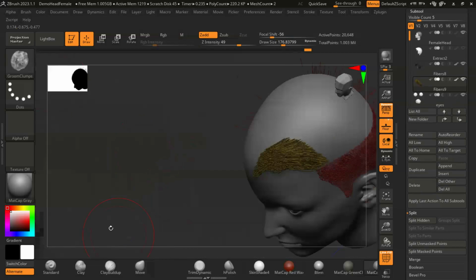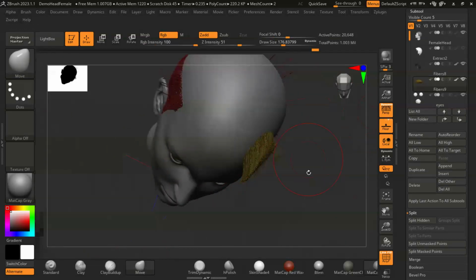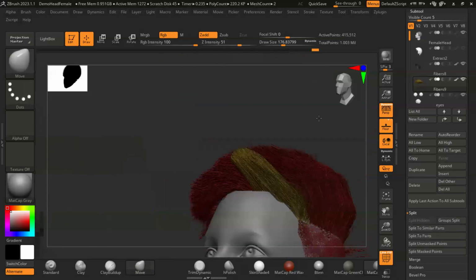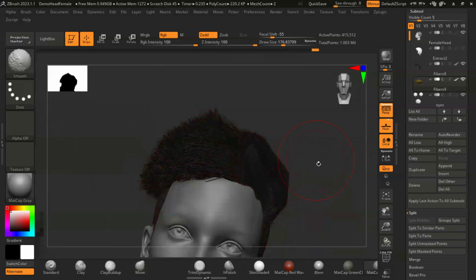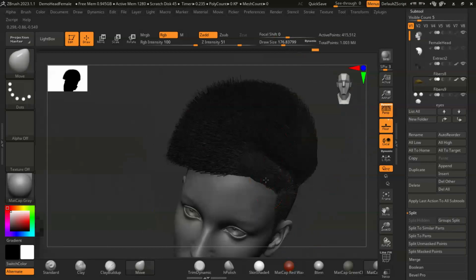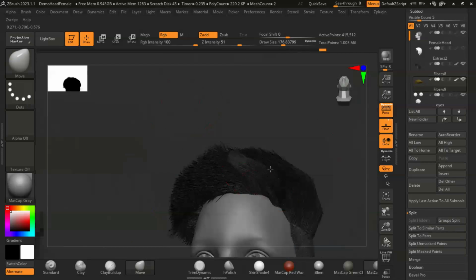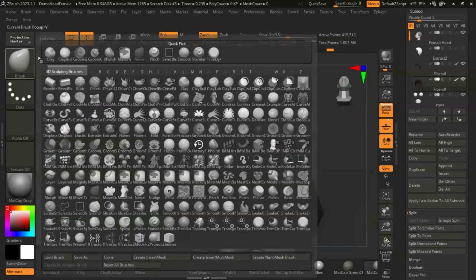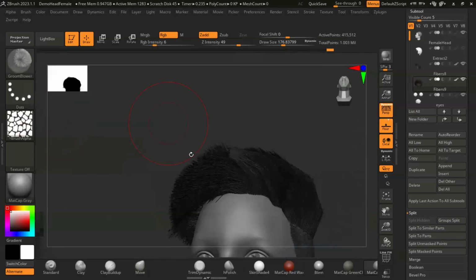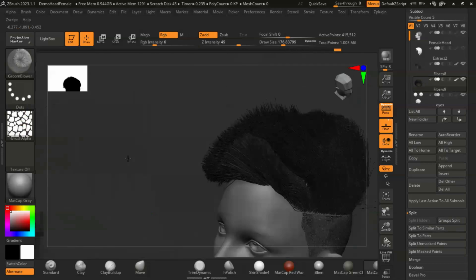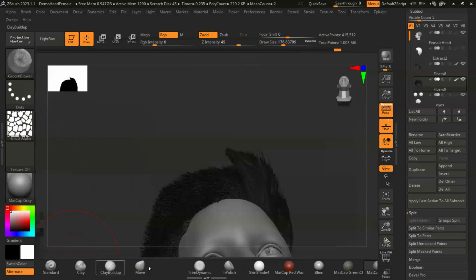Again, if you want to move and make it bigger, you can make it bigger. Anytime you can move and scale. If you want to see other things, just Control click and Control Shift click, and you can see this is separate here. Like that, you can change the things and your style if necessary. Again, if you want to give some blow air, you can give Groom Blower. Just click this and you can see nice puffy hair here. So you can make your hairstyle accordingly.